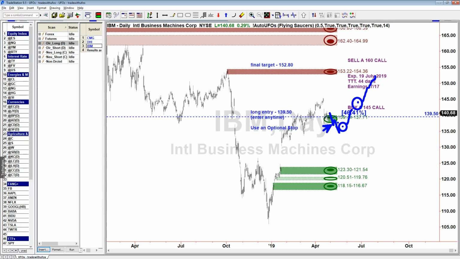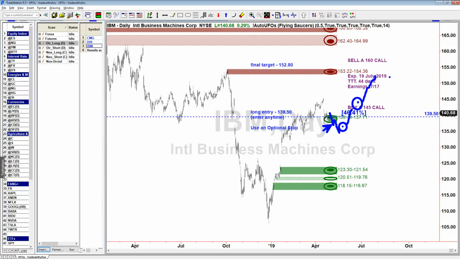Even if it goes against you, in the end, it may get to your target. Especially if you have a diverse portfolio with multiple positions running at the same time, where some of your positions are short and others are long, so you may get to your short targets with some of the trades, and then this thing comes back and gets to your long targets, and that makes you a happy trader.